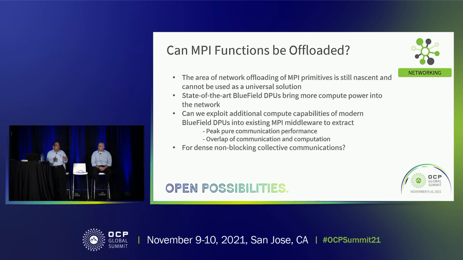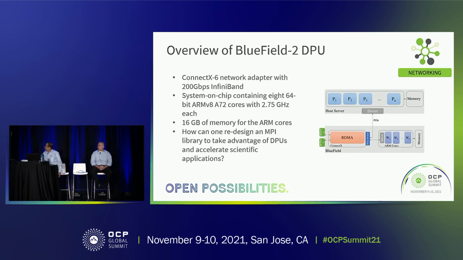So that's what I'll present, but as Gilad indicated, there are a lot of opportunities. Any other middleware you can take, offload it, you will get the benefits, but we don't have those solutions yet. So especially here, I'll try to show dense non-blocking collective communication. This is a typical DPU architecture, which was introduced earlier. This is the Mellanox NVIDIA thing.